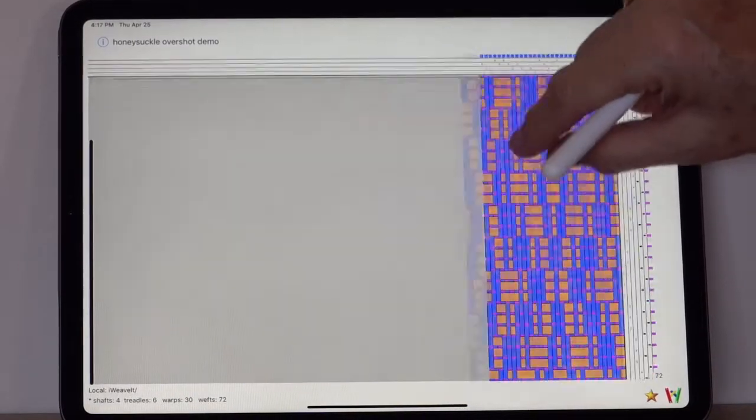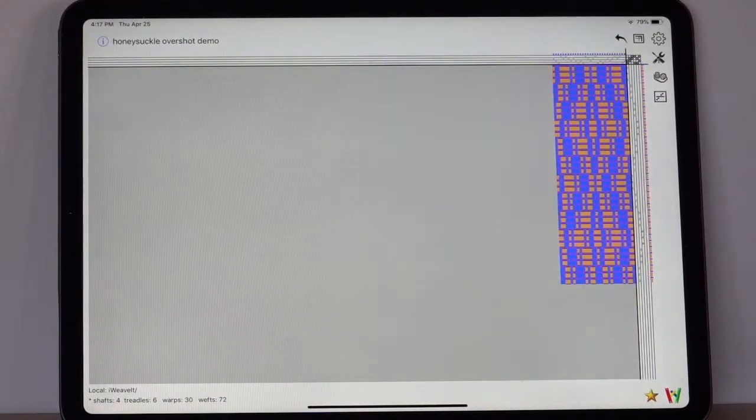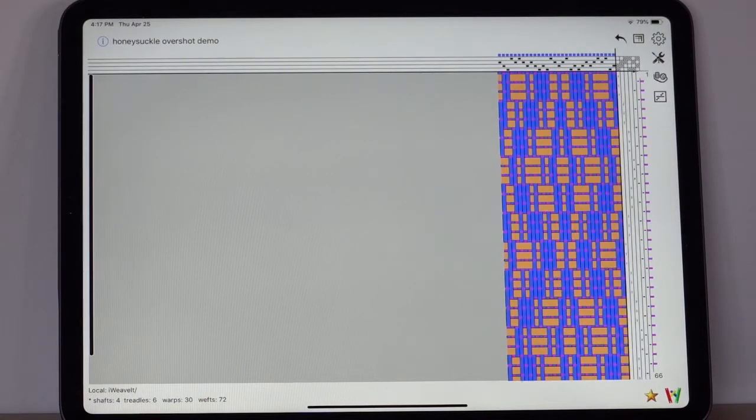And now when you look at your draft, you can see the design better in it. When you are weaving a pattern like this and using a thicker, fluffier pattern weft, that pattern weft will cover the tabby weft, similar to the way weft face weaving works.